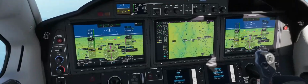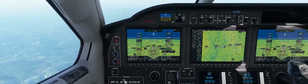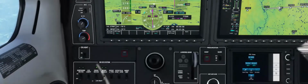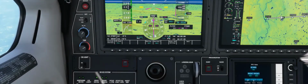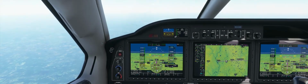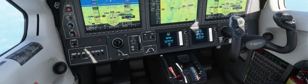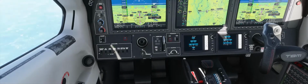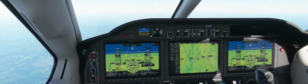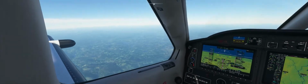In any event, gas is getting a little light. 27 in the left, 17 in the right, but only 11 minutes in the airport right now. As I was saying, 41 nautical miles from MHT, Mike Hotel Tango. That's the VOR frequency identifier for Manchester. Anyway, we're at 14,800, showing just 53 nautical miles from the airport.